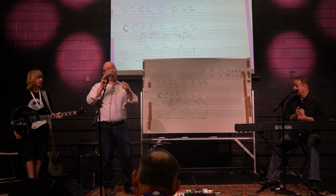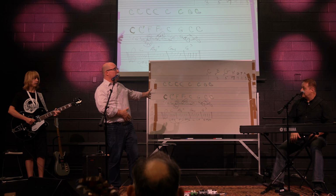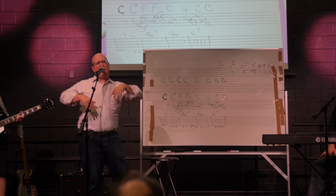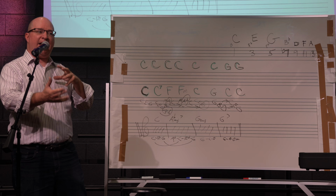Here's a big part of the solo. This is what's tricky in jazz, if you want to not step on the landmines. If we were all in the key of C and this was a bunch of C's and G's and F's, I could pretty much play anything in C. I'm not going to step on a landmine. But when I get into a more complex change, I've got to beware to not step on a note that is not active over that chord.